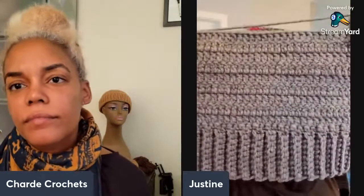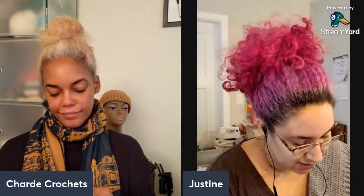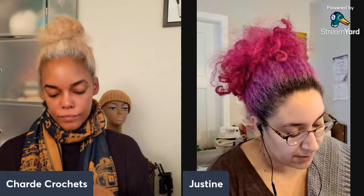I'm actually really pleased with this. It looks pretty nice. If this goes well, no, it's gonna go well. When this is done, I have 2 pending potential men's cardigan clients, so that's good. I mean, at first I was having a hard time finding men who wanted to wear crochet stuff.